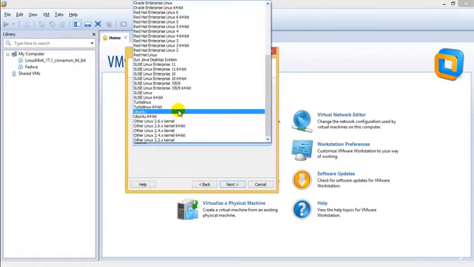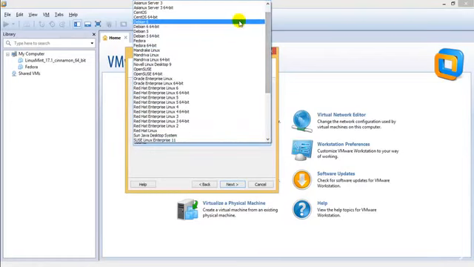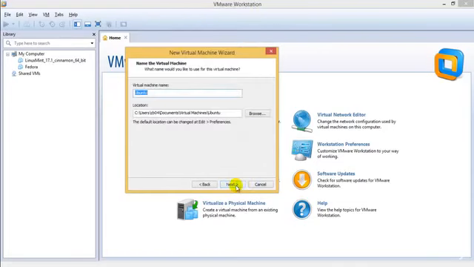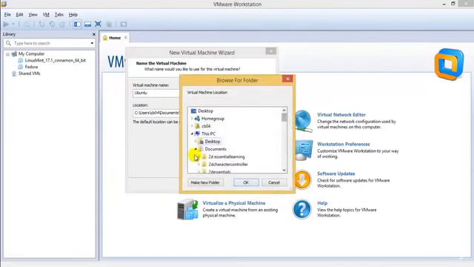If you have any other version, such as Debian, you can also use that, but I won't suggest it. I would suggest using Ubuntu because that's what we normally use. If you have 64-bit, then you can use Ubuntu 64-bit. So I would be using the normal one. Next, I would be saving it in my own folder, so let me just go ahead and check.